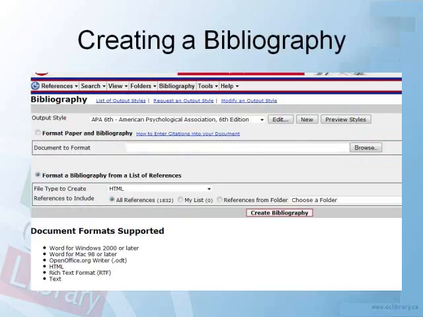Okay, so this screenshot shows you what you get when you want to create a bibliography. You'll notice you can create the bibliography to go into Word, OpenOffice, HTML, or just basic text. There are many different output styles that you can choose as well to create your bibliography in. I generally tend to show APA, the 6th edition APA, but there are literally hundreds of formats, so if you're submitting to a specific journal, you can check to see if they have that format for that journal. You can also reformat your references. Do it in MLA and then do it in APA right afterwards if you want.